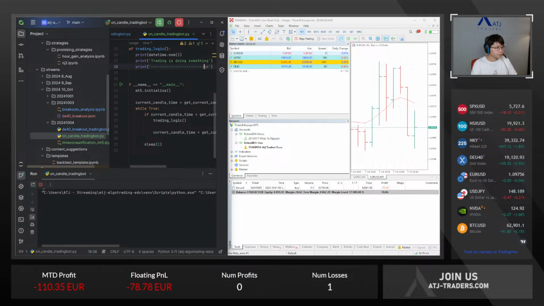So after another minute, when this candle closes, it should do something again. That way we are not checking every second, and I think we have a more optimal trading bot.